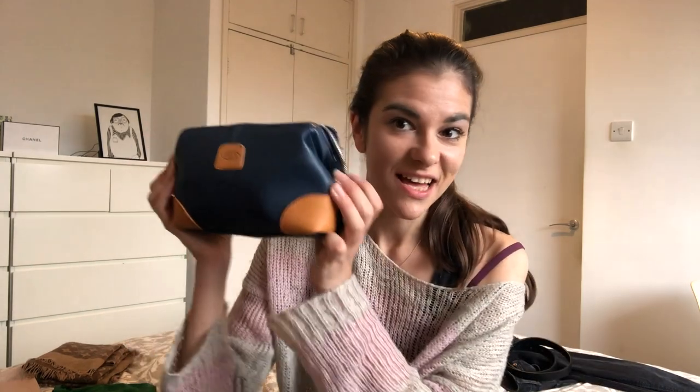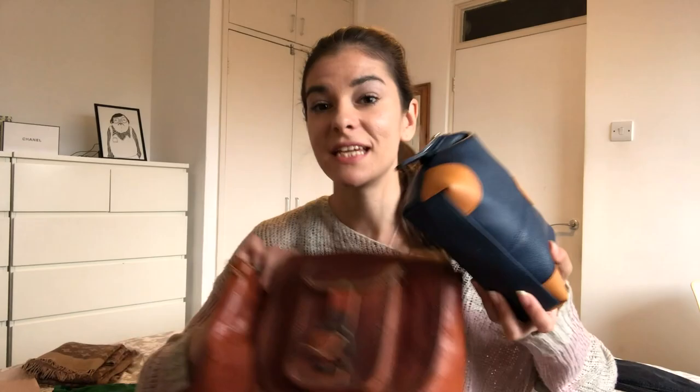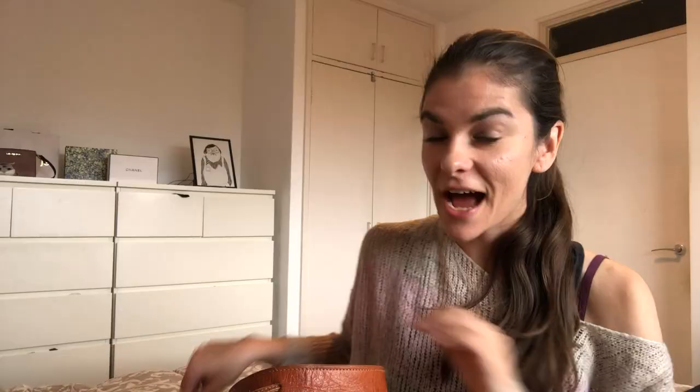I think I'm very minimal because this is all my cosmetics. I'm going to put them in the backpack on top because I know they're going to check the liquids at the security check. The only handbag I'll be bringing is this one — I'm going to put all my jewelry inside so it stays safe. The most important thing is to use up all the space you have.